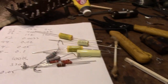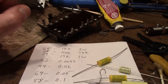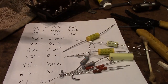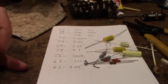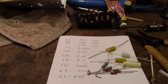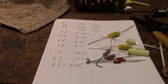Now, as far as the values go, if you look on the parts list, you'll actually find some oddball values like 40K or 99K. Well, I rounded those off to the closest modern values. Sometime back in the 40s or 50s, they came up with a new standardized scheme for resistor and capacitor values, and it actually makes sense. If you want to know more about that, look up the history of component values, but it has to do with kind of like doubling the value, like 1K, and then 2.2K, and then, well, it actually has to do more with the tolerance, so I think it goes 1K, 1.2K, 1.5K, 1.8K, 2.2K, and so on.